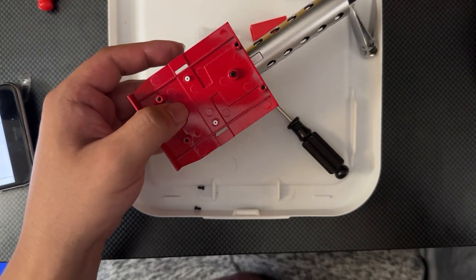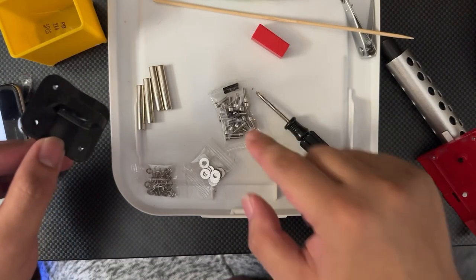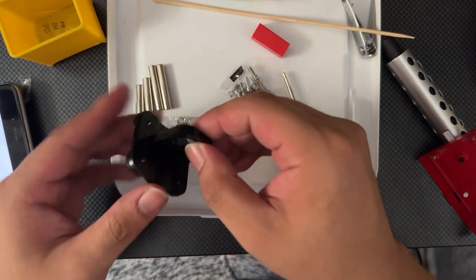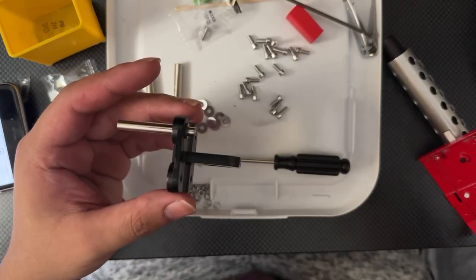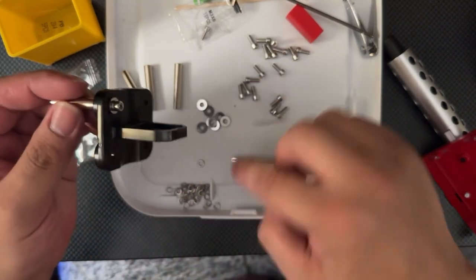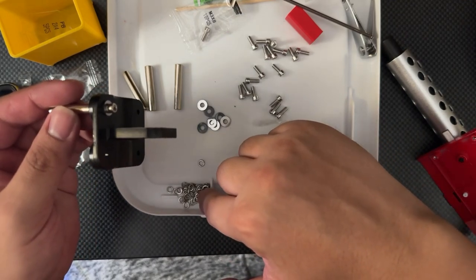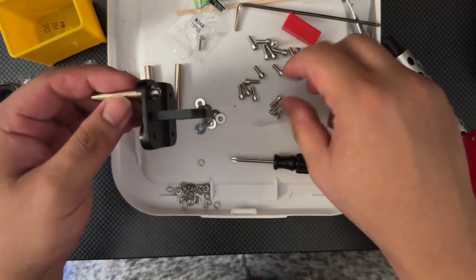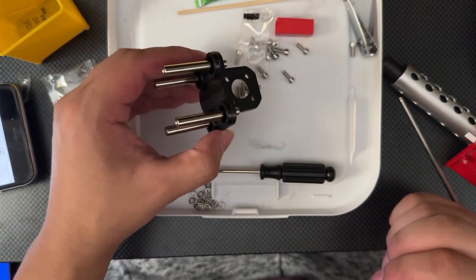The screw is PB2 3X6. So basically we're using four of this, four of this one, and four of this. I'm probably gonna skip the struggle with this one. So it'll be like this, all four of them. You use the first one, the small one, the big one, and use this. So it will be like this.